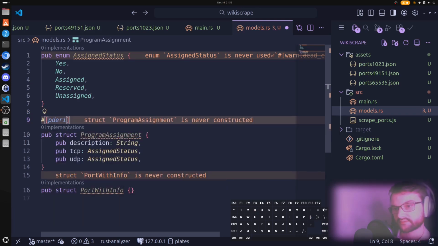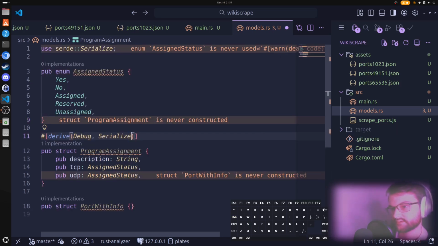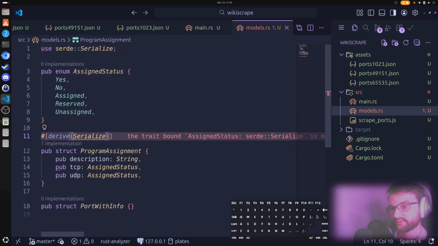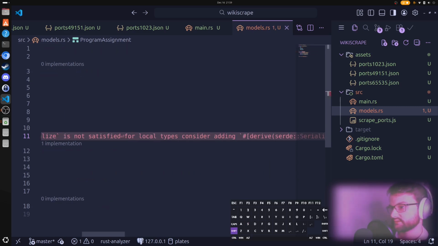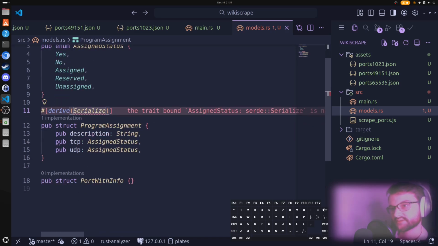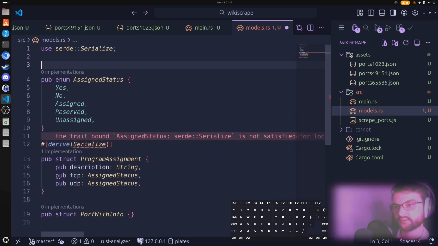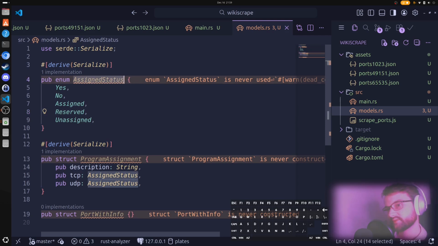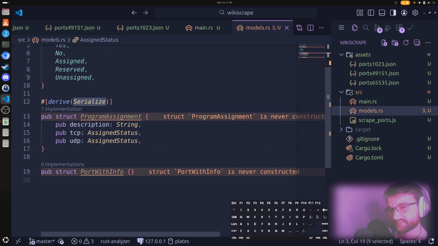And we're going to derive serde for it. Debug, sure, and serialize. Actually, bad habit. Don't automatically derive everything. It's not satisfied. Yes, because our assigned status doesn't do it. And we have to think about how this is serialized, right?